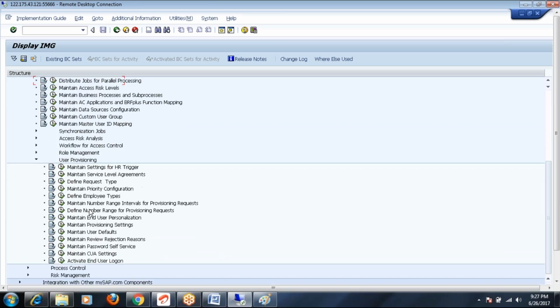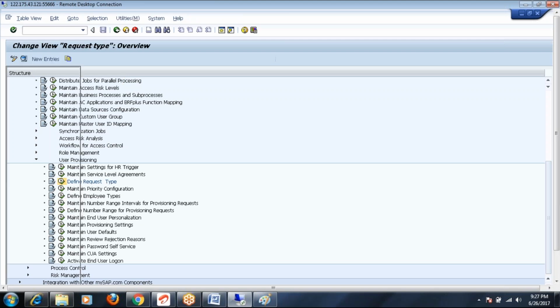So the condition is: the user is not existing in the system, but by mistake he is selecting change account.